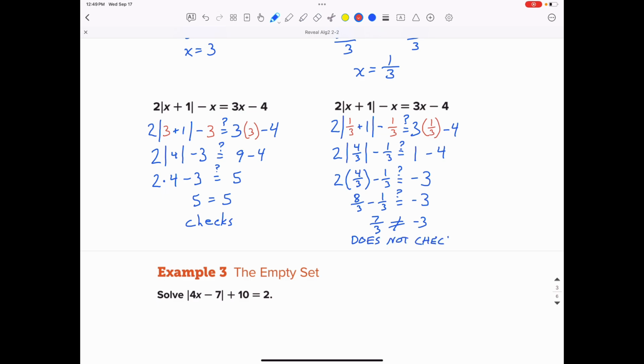We have found an extraneous solution. We did nothing wrong, but just sometimes the solutions to absolute value problems that you get do not fit the original problem. So there's actually only one solution to this problem, and the only solution is that x equals 3 that we had from the left side, the left case.